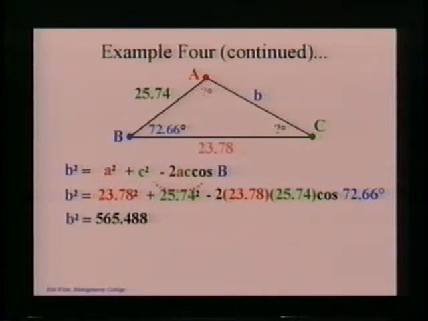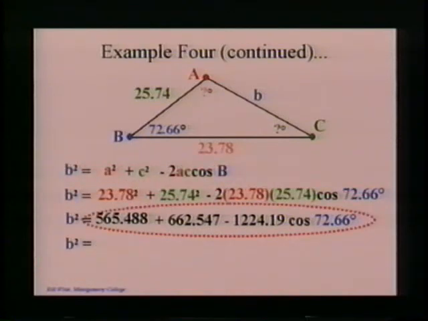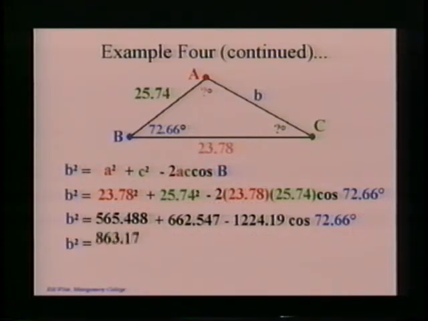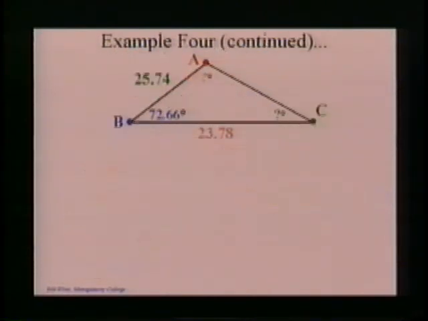That squared is this number. This squared is this number. Don't expect you to calculate quite that fast, I'll do it for you. This multiplication is this. Now let's see, I'm going to put all this together and get a number. I'm figuring your calculator can do that for you. But that's not B, that's B squared. So what do I have to do to both sides? Well, I have to take the square root, and you can use your calculator to do that as well. It's 29.38. Well, now I know what B is.